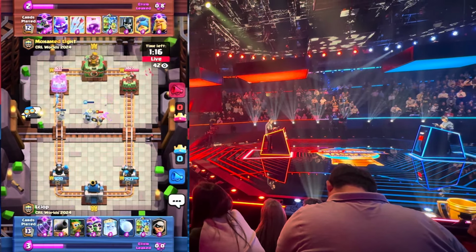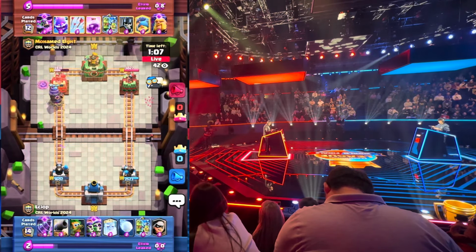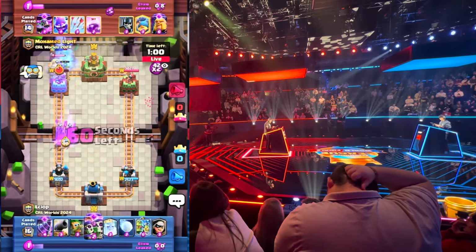Wow, I mean, both players very light on the defense, very aggressive on the offense, and here comes the offense yet again, the Evo Goblin Drill. What does Mo have to deal with this? The Rage is not what you're looking for. Snowball in to slow the tower and get a little extra damage on there.